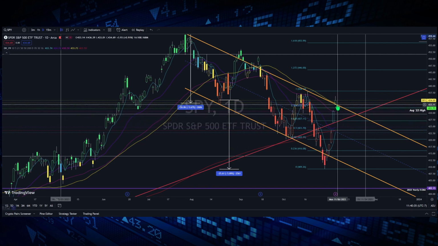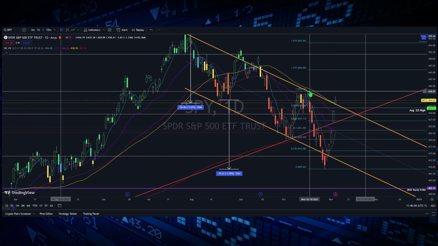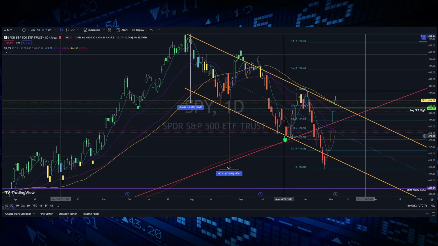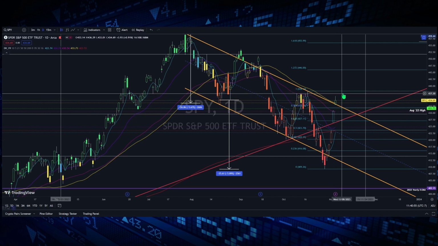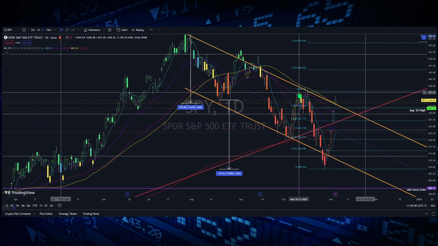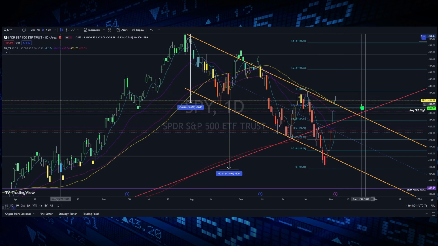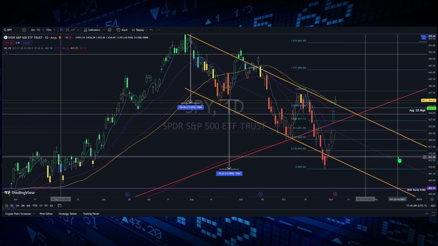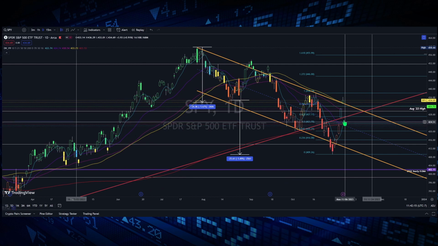For me, an invalidation would be, first off, we're going to need to make a new lower high. So if we have a high, a lower low, a lower high, a lower low between these two, and this is, again, another lower high, another lower low. If we end up making a higher high than this high, that would be a very strong key indication that this channel is invalidated and no longer intact. We are again over the exponential moving averages. We're back over the 200-day, and we are also over the 50 days we just mentioned earlier.